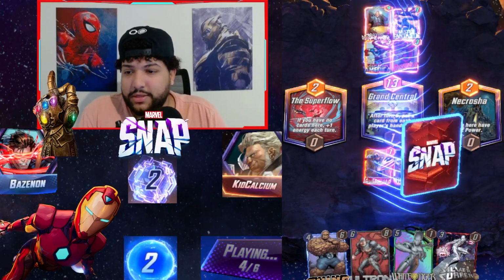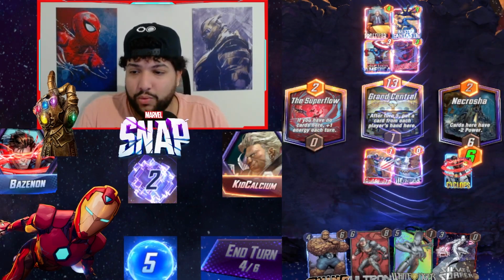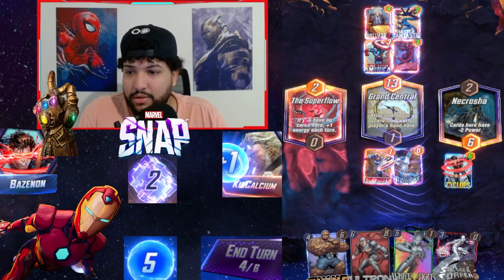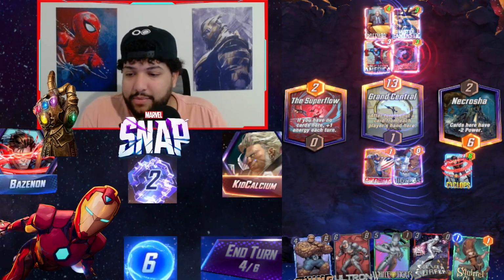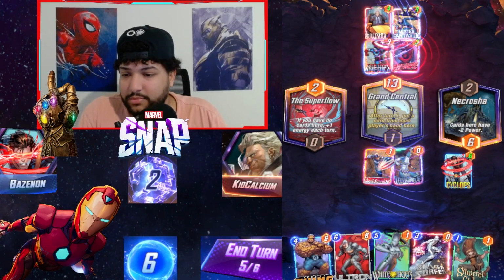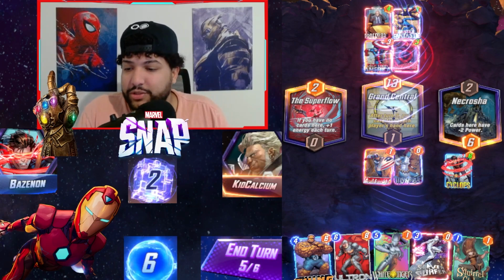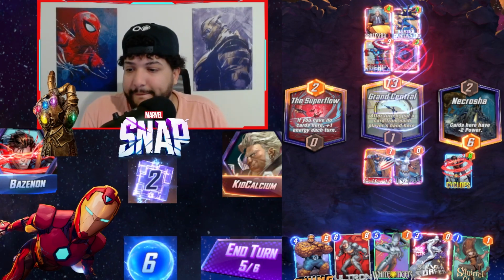Professor X locking it down. That's cool. That's fine. We're okay with that. Go on and snap. That's fine. So now we could play Silver Surfer so they could get buffed.